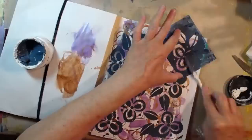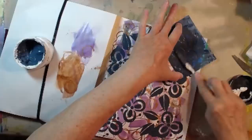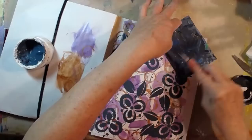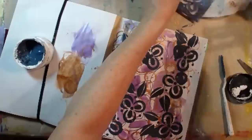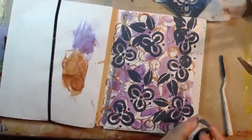She's drying hers. I really need to put this little stencil in water. Let's wet my towel. I don't know what I did with my squirt bottle.